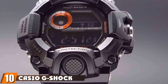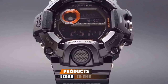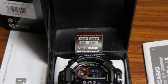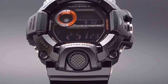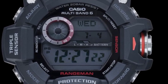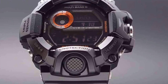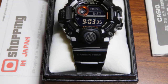Finally, the number 10 position is dominated by the Casio G-Shock Rangeman GW9400BJ1JF. If you spend a lot of time in the outdoors, it's worth having a survival watch that doesn't just tell the time but will also help you avoid a difficult survival situation. Like all G-Shock watches, this one is shock-resistant and waterproof to 200M. The case is mud-resistant and the buttons are sealed to ensure they work no matter what environment you're in. The Rangeman comes with atomic time so it's always accurate. It charges through solar so it'll never die, and it has an altimeter/barometer, thermometer, and compass to keep you safe and out of trouble.